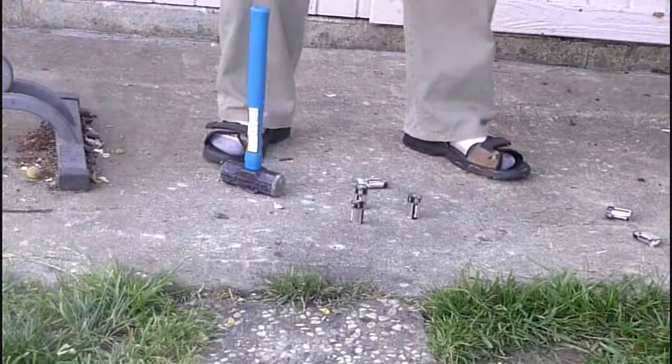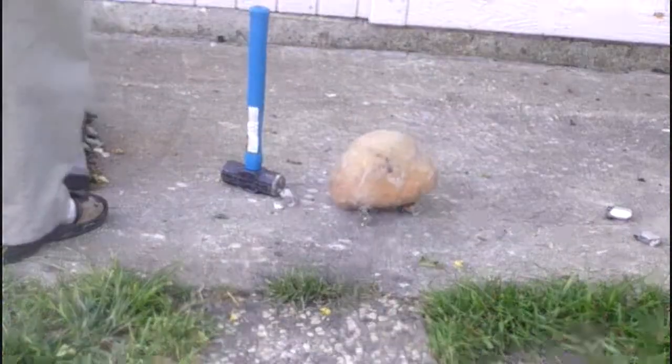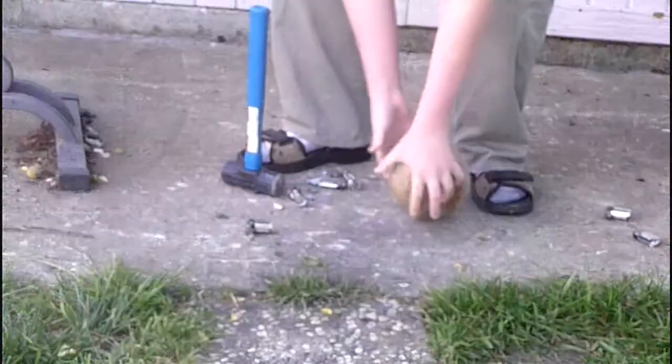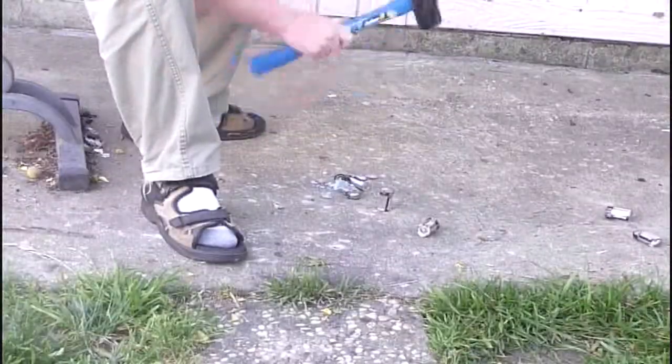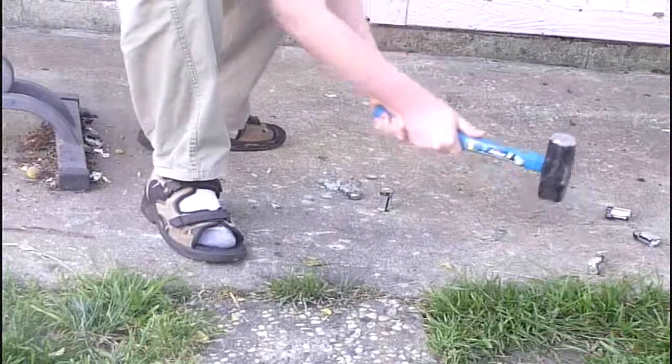Full power, I know. That didn't help much at all. Battery burst. That's a better idea. Whack it. Ball something to work. I can smash my tracks to a whole new level.